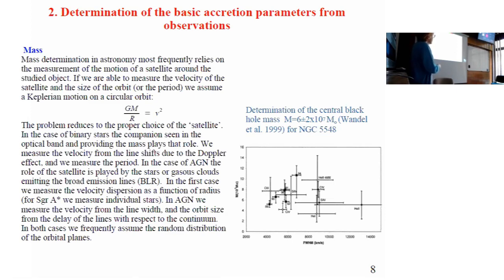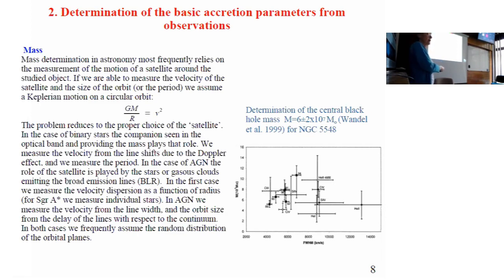What those people, Peterson et al., did was to measure the line width for several lines, like carbon 3, helium 2, carbon 4, of course, H beta, somewhere here. Yes. A lot of lines. Then they measured the time delay with which the lines respond to the change of the continuum. And that light travel time gave them the radius. So for each of those measurements, they had radius from time delay and velocity from the line shape. So they were able to calculate the black hole mass from each of those individual measurements.